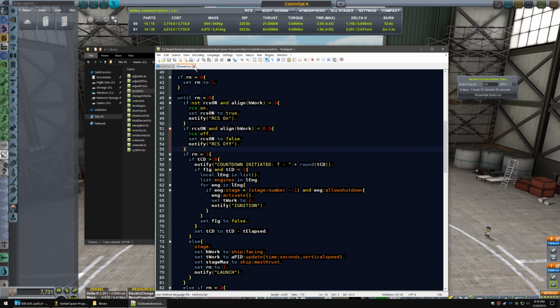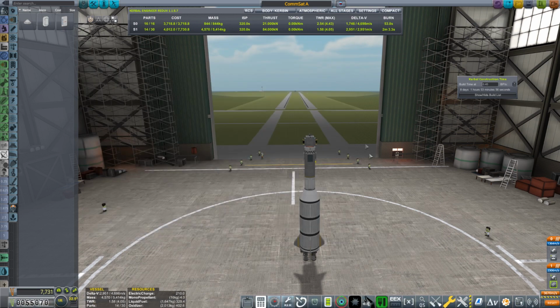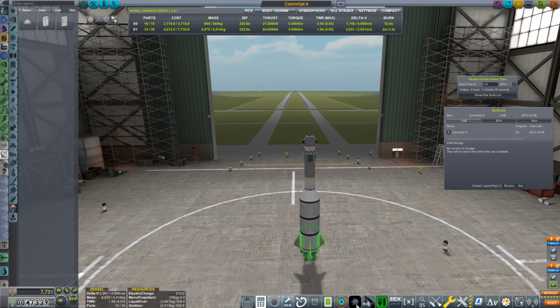So that is where we are at with our attempt to get into orbit. As far as this goes, this is attempt number 1. I believe I'm on attempt number 4 or 5 otherwise. So I had some technical difficulties. So we'll launch. Let's see what we're looking at for reliability.